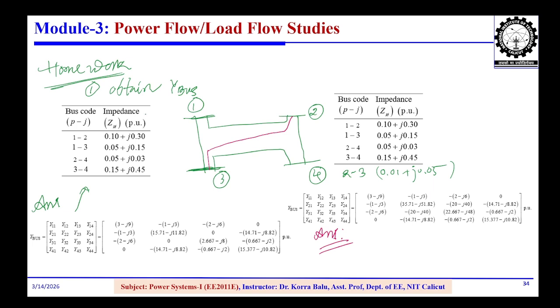So in problem 1, you can see we calculate the admittance matrix by giving the simple line impedances. Now suddenly, after calculating the admittance matrix of this problem, now I add a series element between 2 to 3. Now the entire diagonal and off-diagonal matrix is going to change. So suddenly you can add the series element between 2 to 3. Then you will see the line is added between 2 to 3. It is given in the impedance. Now we can calculate the entire matrix, because when you connect the series element, both the off-diagonal matrix and the diagonal matrix are going to change.